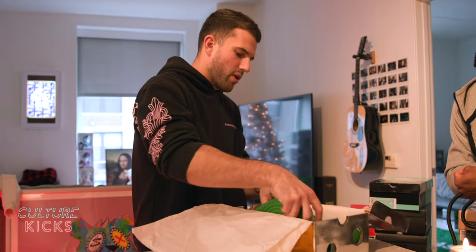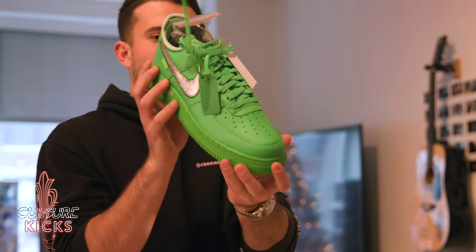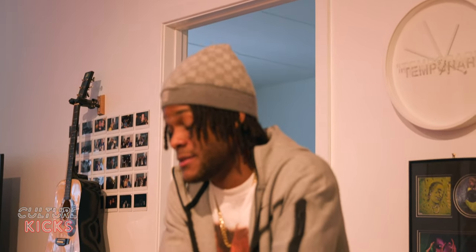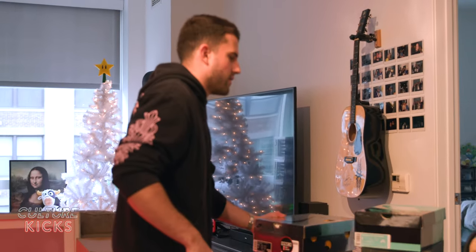Let's talk about your most recent pickup. Picked it up last night, negotiated with my man Chase right here — the Brooklyn Off-White Air Force Ones, obviously so clean. Slime green. Insane shoe, a shoe that's just going to continue to go up in value forever. This is super iconic, the green just hits. Peter Virgil, R.I.P. — probably the best colorway in my opinion. I love the blue one, the MCM collab, that's my favorite. I'm a huge Off-White collector, I love Off-White, love everything Virgil's done.